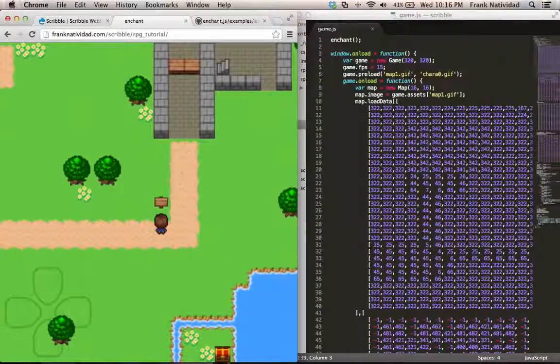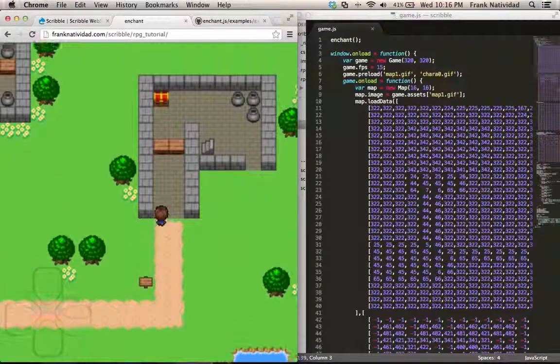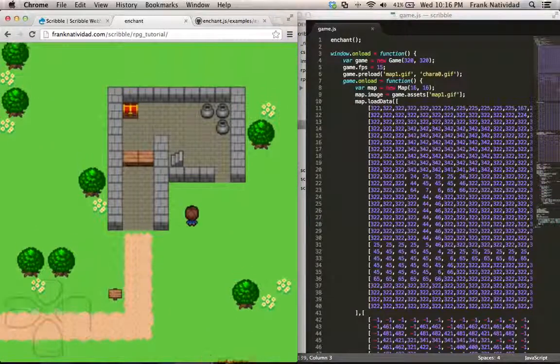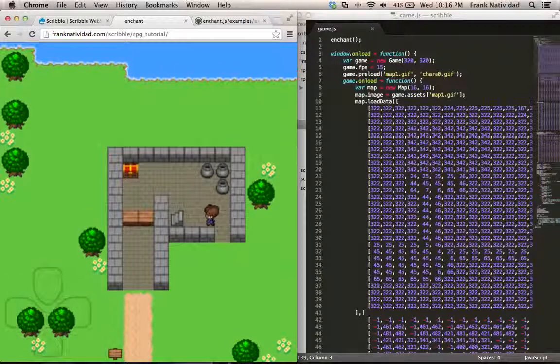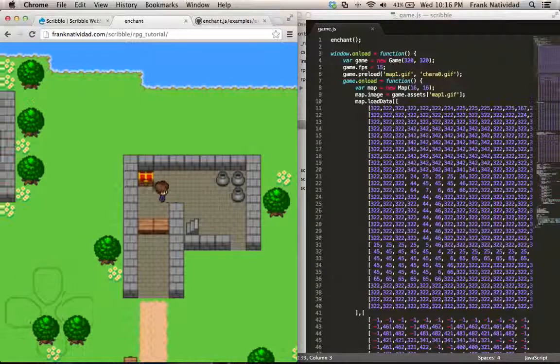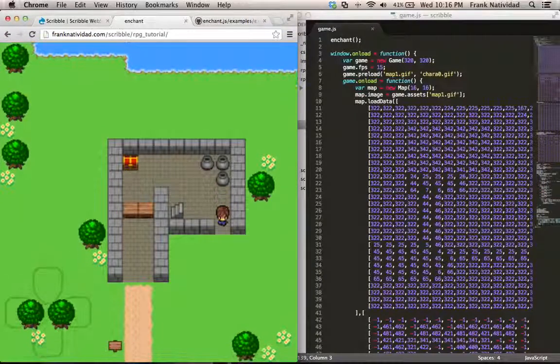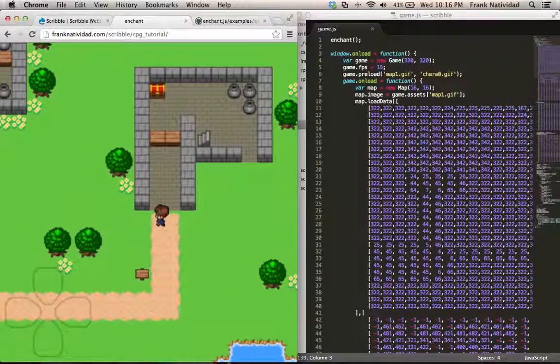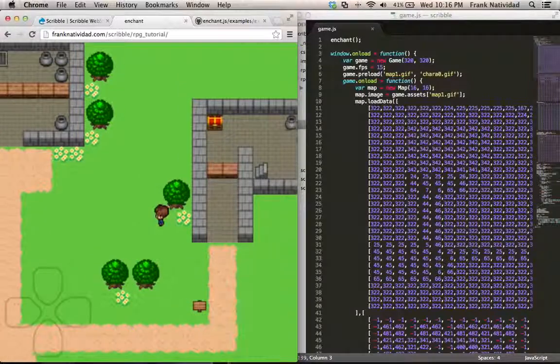For the most part, I think it's more than enough to display what Scribble's capable of at this point. It doesn't really do anything interactive. You don't do anything cool like switch out level panes or anything like that. It's really simple, but it works for this demo. So that's great. So this is tutorial 2.